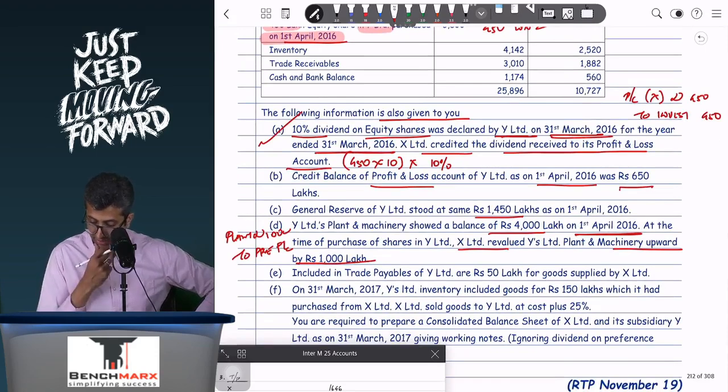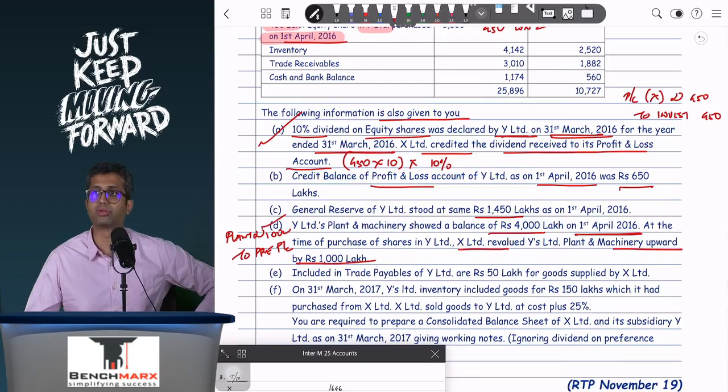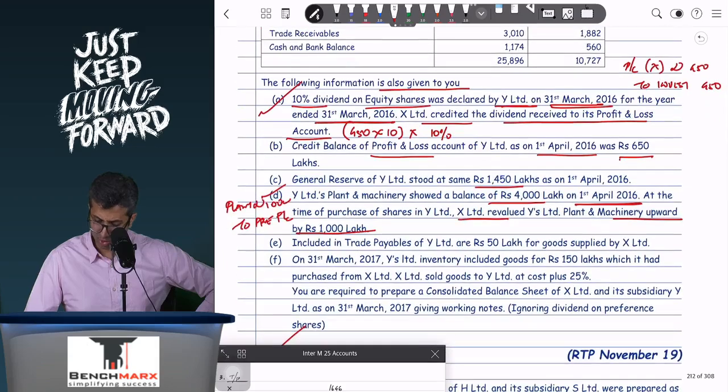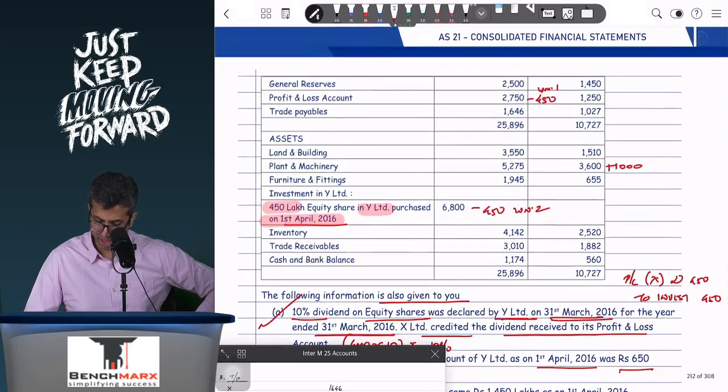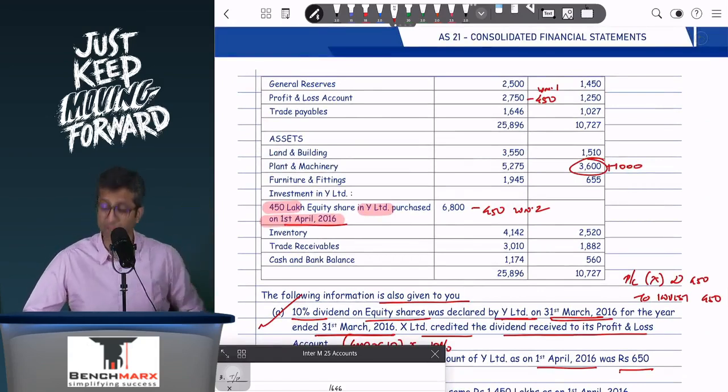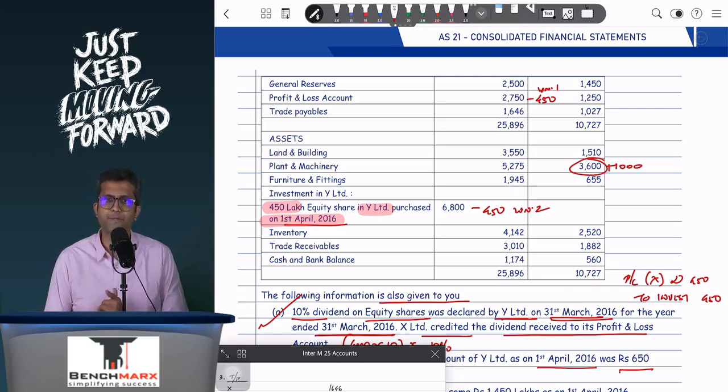Ajay, is there anything given regarding the depreciation? Not over here, but does that mean that I will ignore the depreciation? So over here, when we look at the depreciation, we can say that in my books, the machinery was 4,000, which is now becoming 3,600, which means during 1 year, 400 must have been the depreciation. So can I say approximately 10% rate? Now, even if I go to 4,000 plus 1,000, that is 5,000, into 10%, that is 500 rupees. And hence, can I say additional depreciation will be 100 rupees?